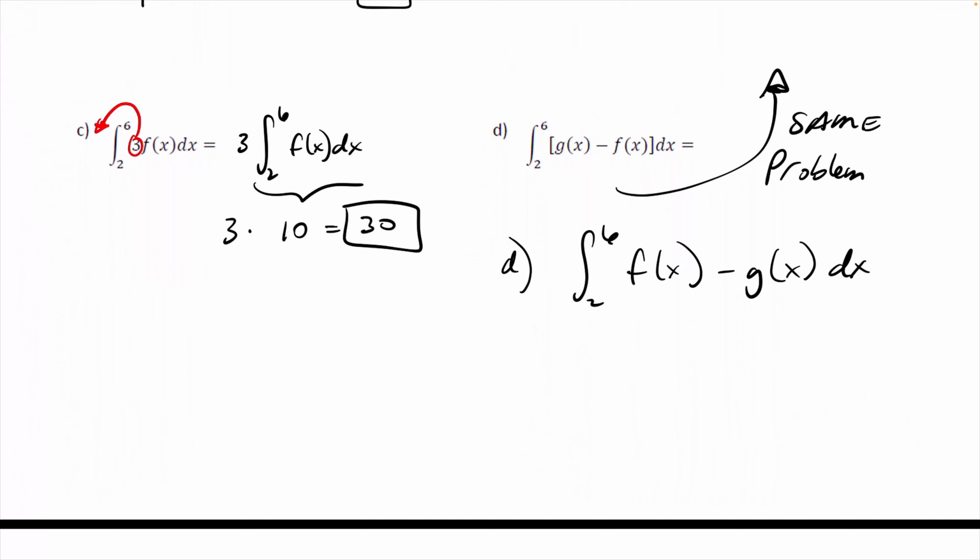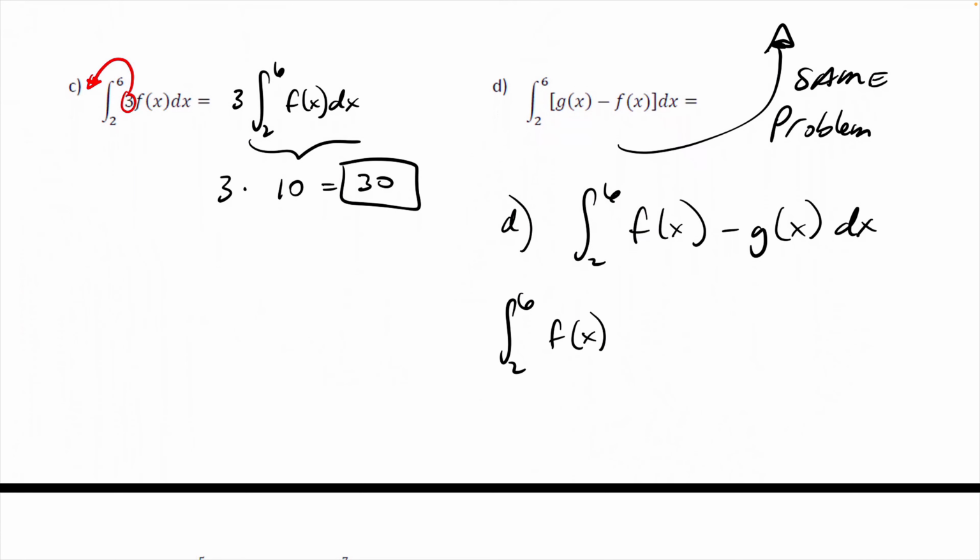For subtraction, order matters. When you're subtracting two numbers, whichever one comes first matters. When you're adding or multiplying, order doesn't matter. You can add two numbers in any order, but for subtraction, order matters. So this guy is going to be 10 minus, this guy is going to be -2, so it actually becomes +12 instead of -12. So for subtraction and division, order matters. For addition and multiplication, order doesn't matter.